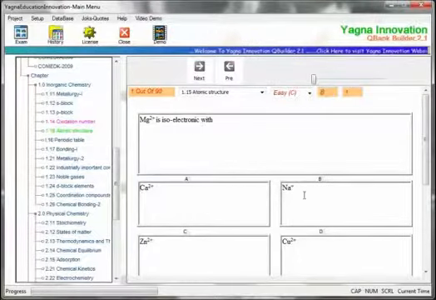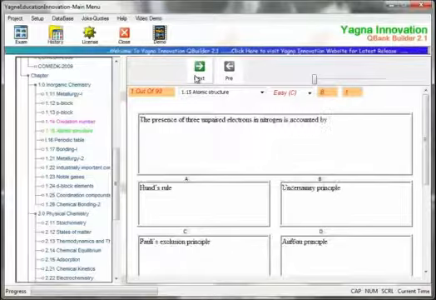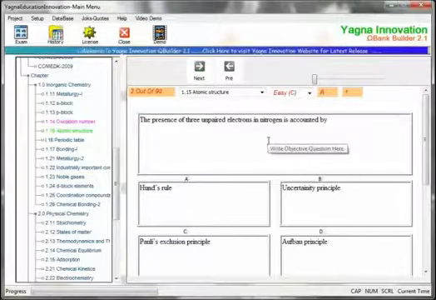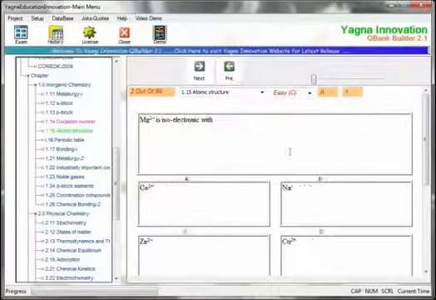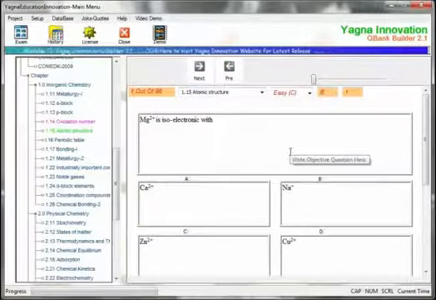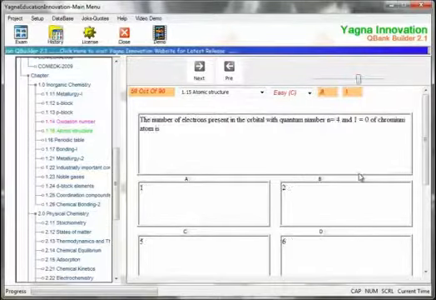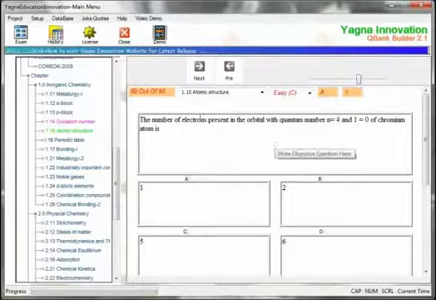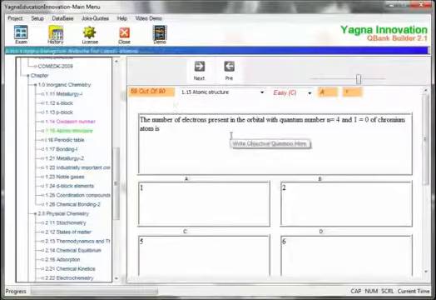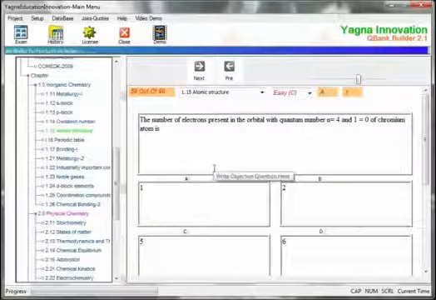Each question is provided with 4 objective answers and you can find the right answer in the box provided here. Now, if you click on the next button here, you will move on to the next question. Similarly, if you click on the previous button here, you will get back to your previous question. You can also make use of the scroll bar provided here. If you just scroll the bar here, you will just move on with the questions. Now, as you can see, we are in the 59th question of the question bank. You can make use of this browser window to analyze and look into all the questions available in the database.